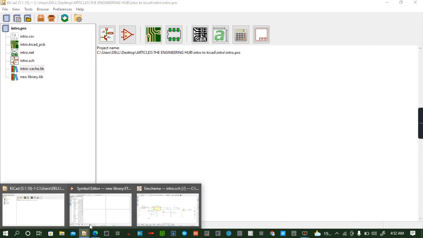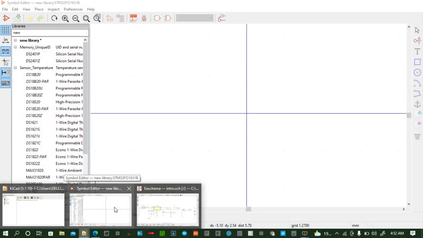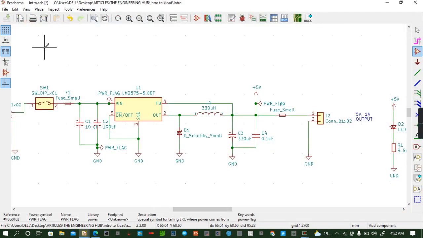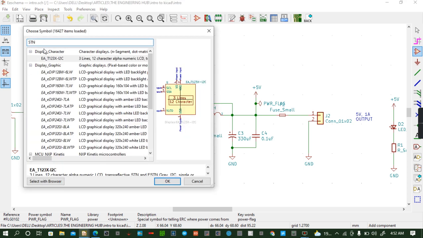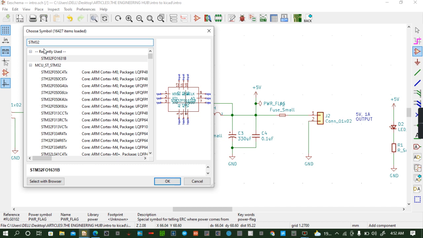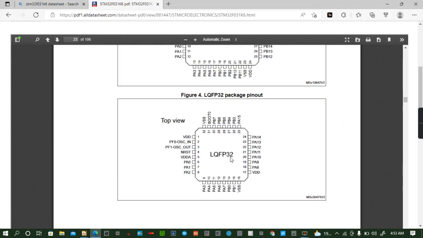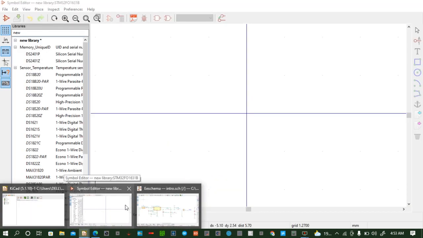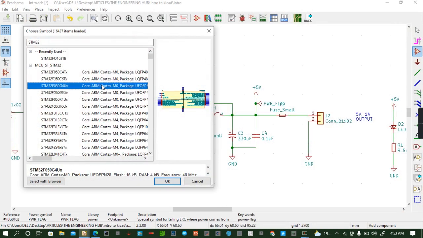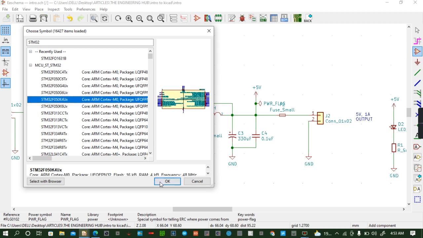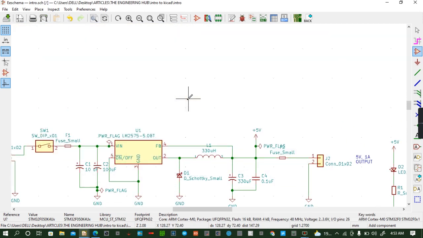So you come to this point. You want to place a component. So STM32, for example, STM32. So I created this component. I created it. You see, recently used. I created it and used it, but I have not saved it. So I want an STM32 footprint that looks like this. But again, when you come to all the symbols that you are getting here, you don't get what you require. So what you do, okay, you can click escape without placing it.